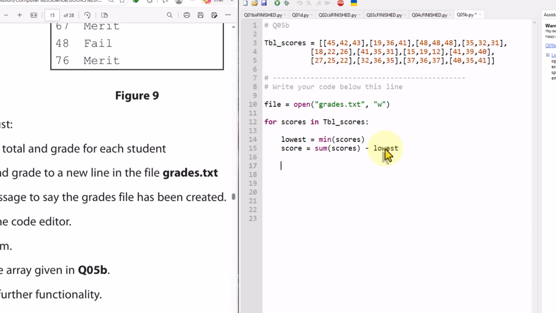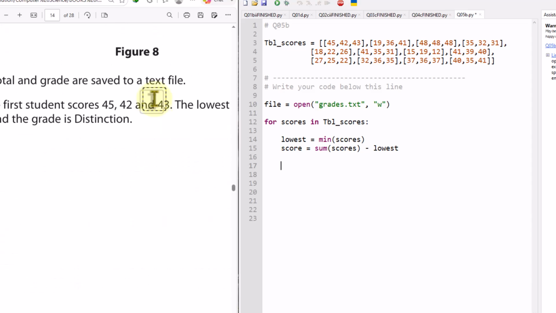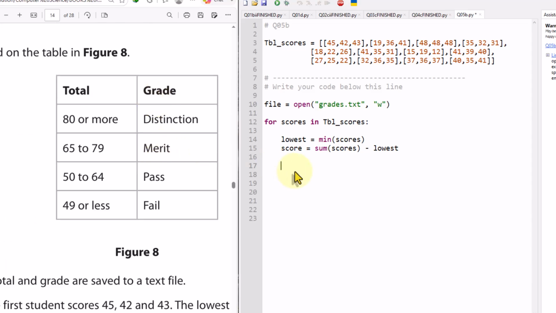After that we have to write the grades according to the given table. So I'll write: if score is larger than or equal to 80, then file dot write.